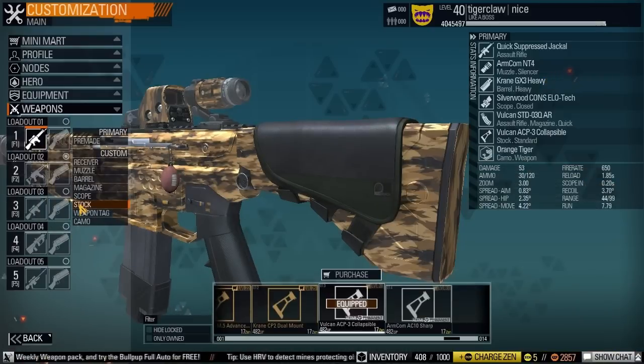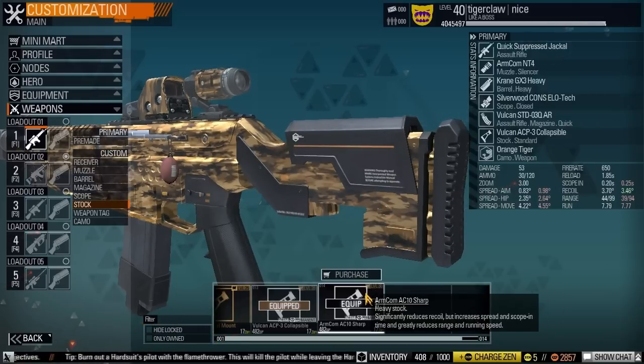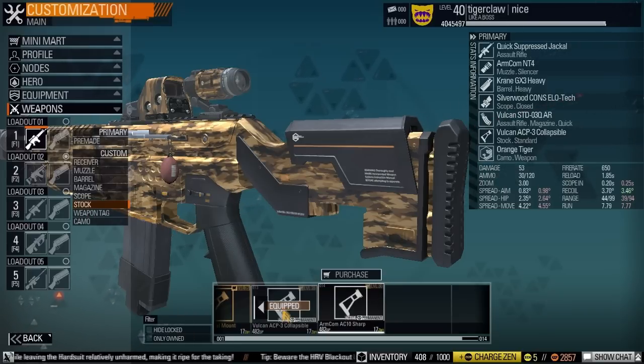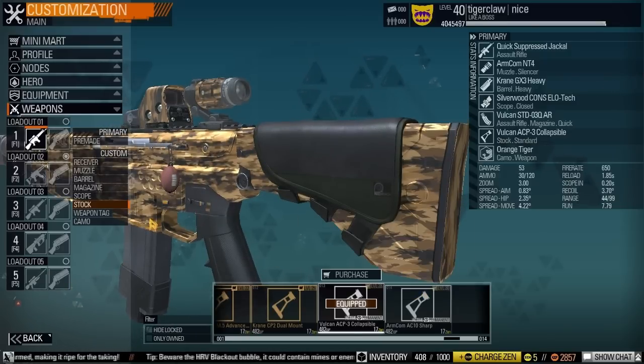And for my stock, I use the ACP3 Collapsible from Vulcan. The reason why is I get a lot of my accuracy back from it, instead of if I was using a full recoilless build, I would lose a lot more spread aim, which is what I want to have, and my range gets slowed also, so it gives me about 99 range, almost 100, which is really good for AR.